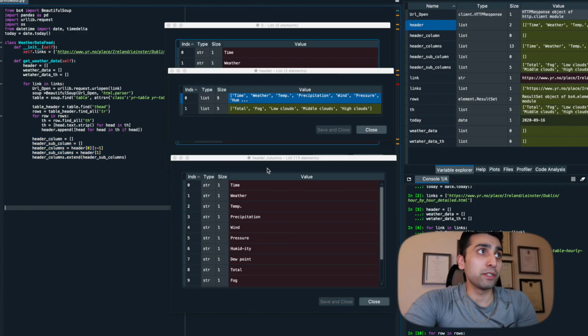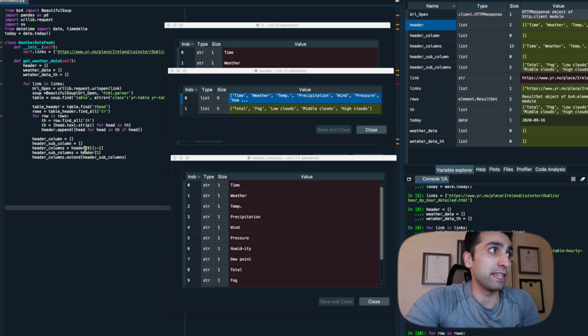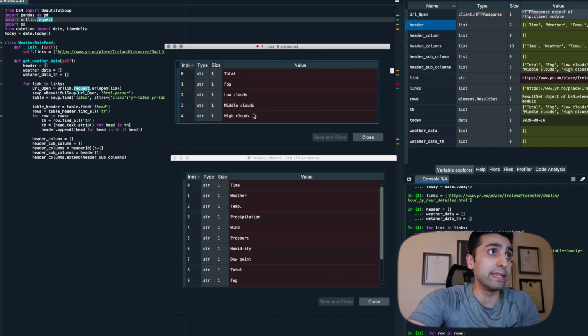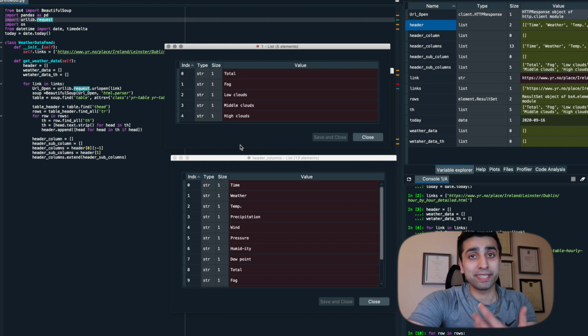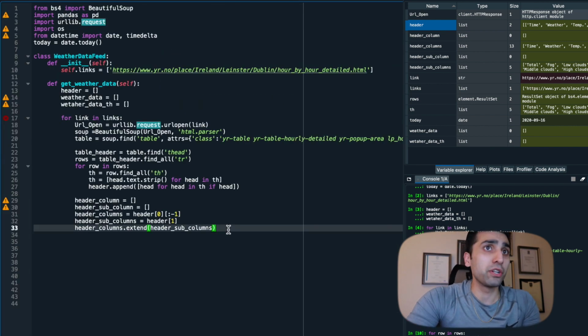So what I did then was create them into 2 separate lists, and I extended one onto the other one. For this, I said -1, which means I don't want to include the last value, which in this case was the cloud cover. I created one list, and then I created the second list, which was all the sub items, which I referred to as header 1. Once I used them on a separate list, in the end I extended my main list with the subcolumn list. I hope that is clear, and then I'm going to move on now.